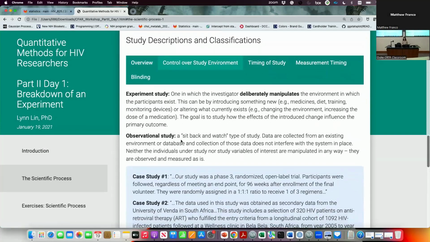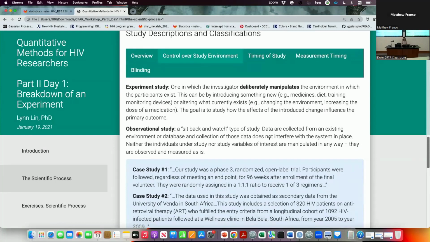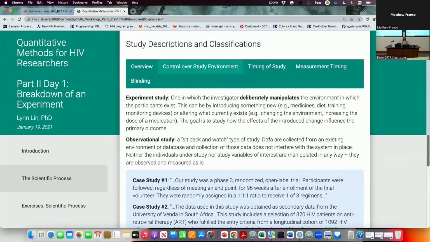So what's the experiment study? As the name suggests, you will want to do some experiments yourself on some participants or some units, right? And what's the advantage? Can you think of the advantage of performing experiment study? Yes. It's very controlled, so it's easier to see any differences that what you're influencing is going to have. Yes, exactly. That's the best part of doing experiments, right?